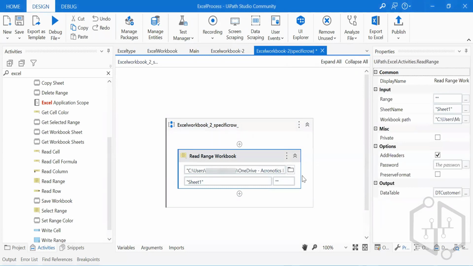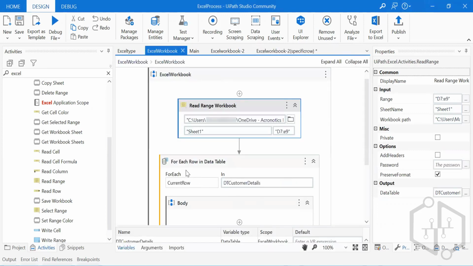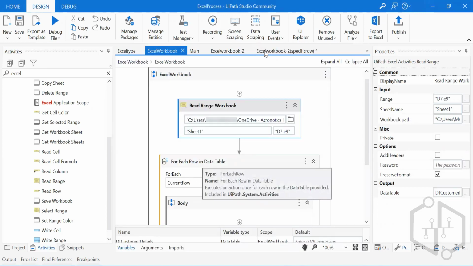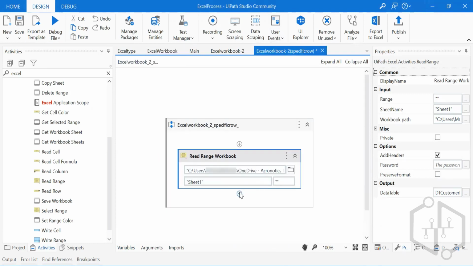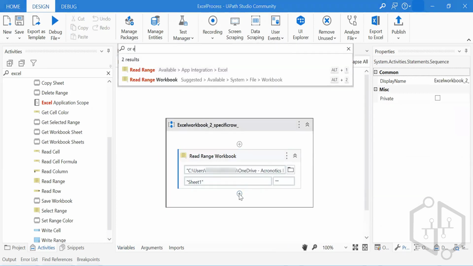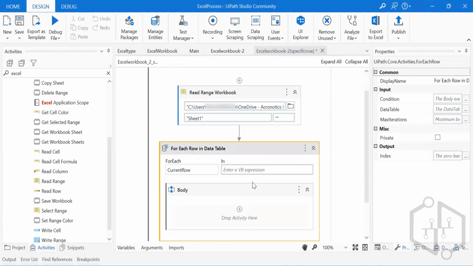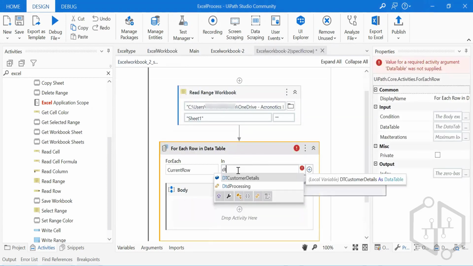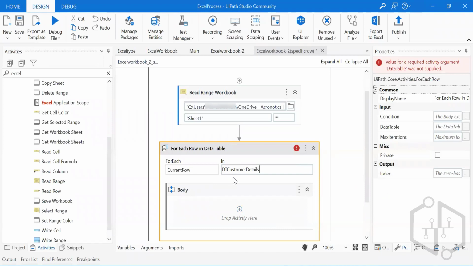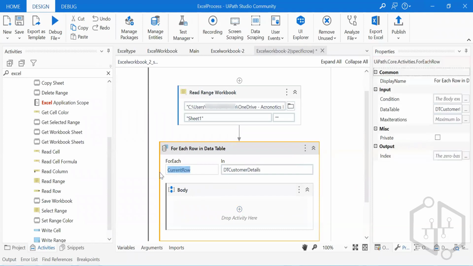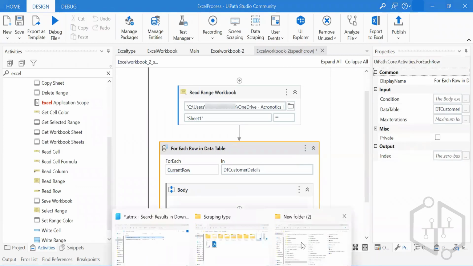Yes, for each row in data table. Which data table? DT customer detail. So where will each row be stored? Current row. Okay, let me open that Excel sheet.